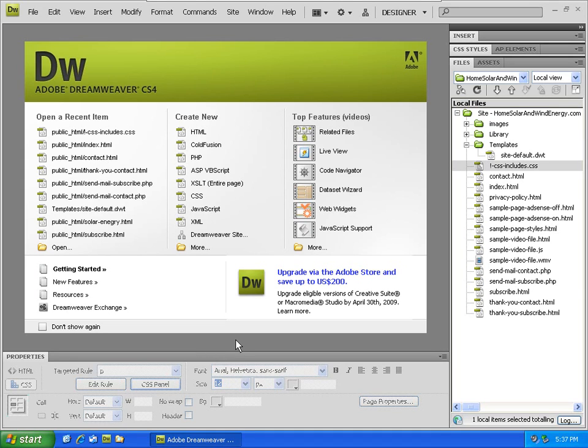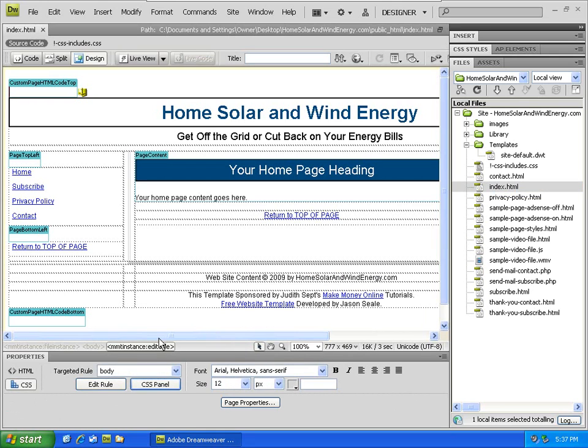In our last tutorial, we learned how to personalize your free website template. In this tutorial, we are going to show you some basic Dreamweaver concepts. Now, when we open Dreamweaver, on the right-hand side, we have access to the files included in your website template package. Now, the index.html file is the home page for your website. If somebody simply types in your domain name, this is the file that will first appear to them. If we double click on that file, we can see the editing area for Dreamweaver.